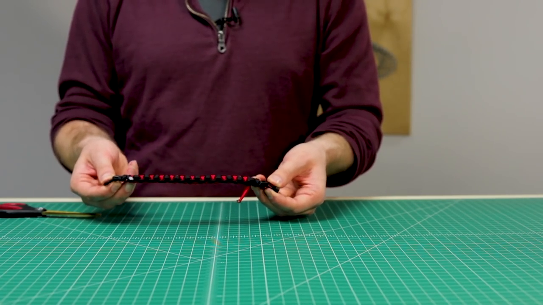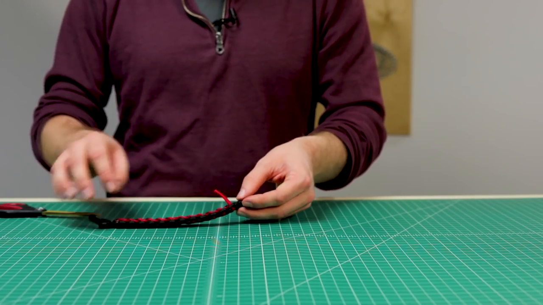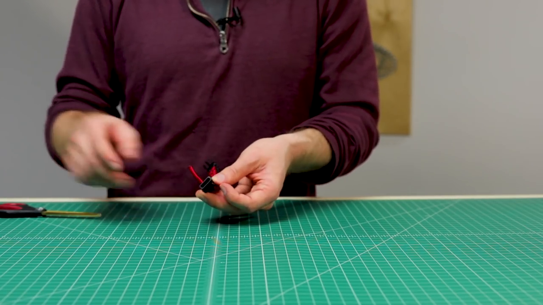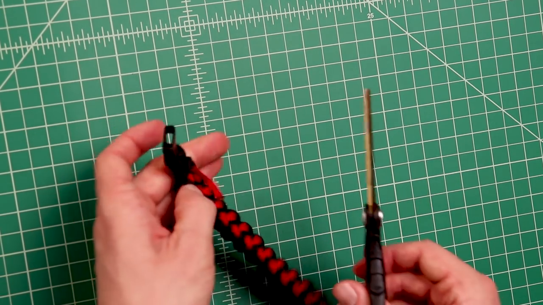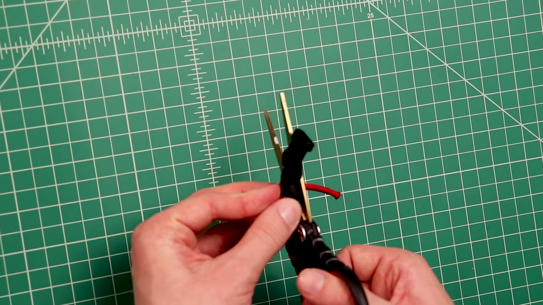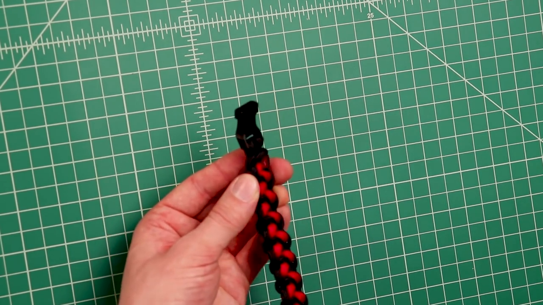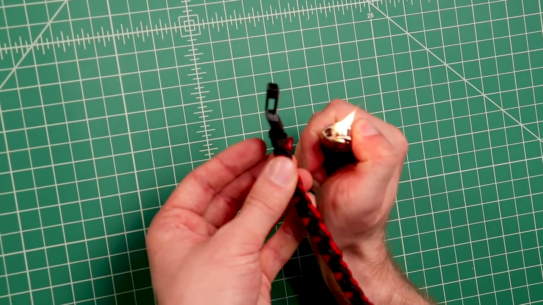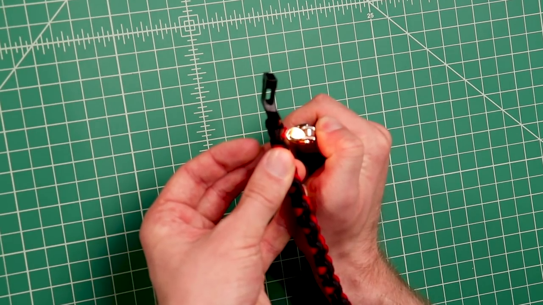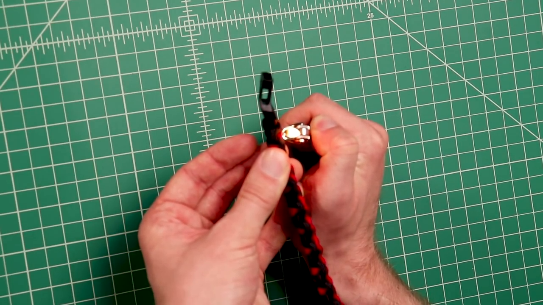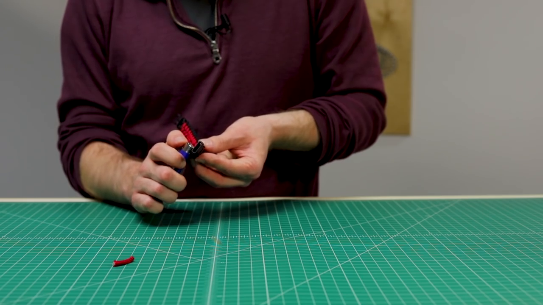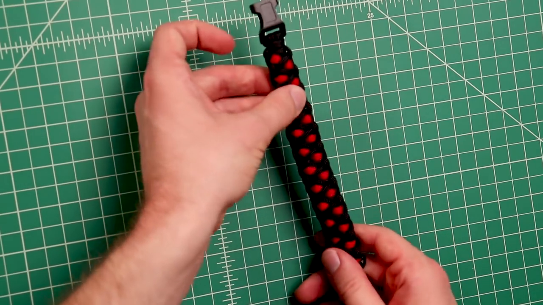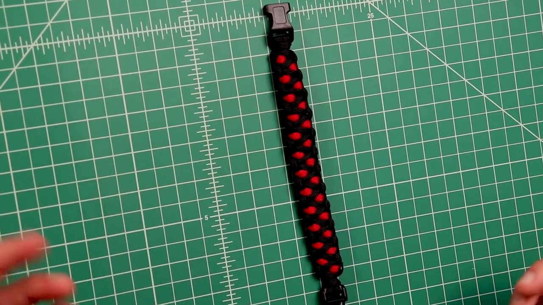So guys we're back and the bracelet weave is complete. I left this little guy here so I can show cutting and sealing. To cut and seal, which I already did on our ends there, you just take your scissors, cut the cord, and take a lighter nice and hot. Try to avoid melting anything else or hurting your fingers. Get it a little melted and then press the lighter against it and now you have a nice finished weave.